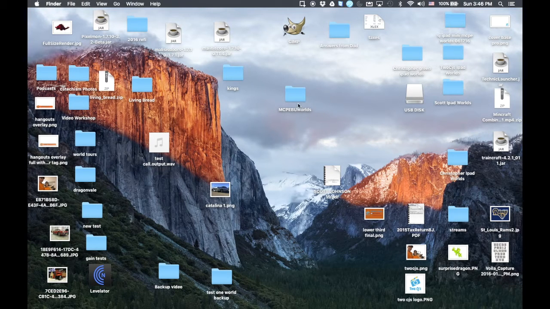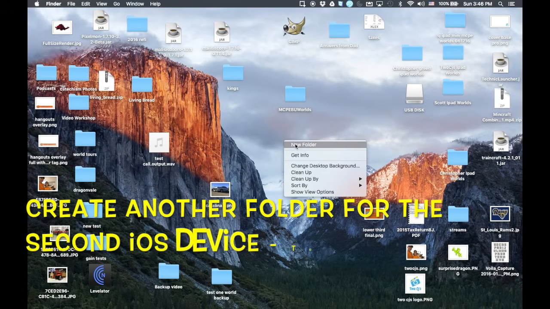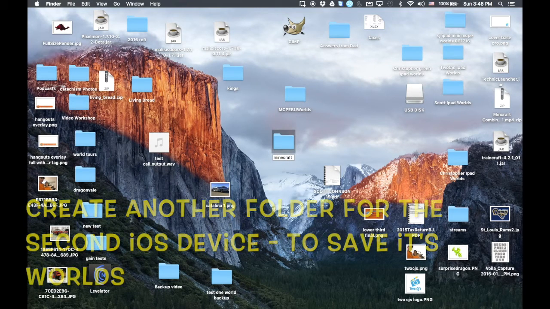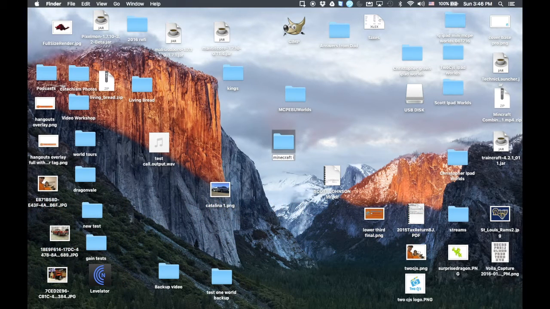And this was from my iPhone. And what we want to do is create another folder. I'm just going to name this Minecraft iPad Mini. Okay, so I have that Minecraft iPad Mini right there.